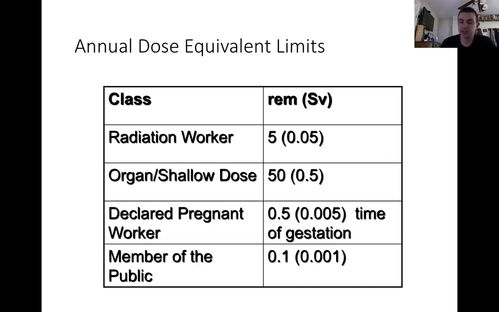Annual dose limits, that's going to be something that's pretty important. I would not be surprised if you are tested on this in your boards. Just remember the dose limits. There's no way to get around just memorizing them. You should know them in rem or sievert or millirem and millisieverts, but your whole body is at 5 rem, and then your organ or shallow dose, organ skin dose, is going to be the 50 rem, so 10 times more. When you declare your pregnancy with the Radiation Safety Office, your limit drops from 5 rem to 0.5 rem or 500 millirem over the course of your pregnancy.